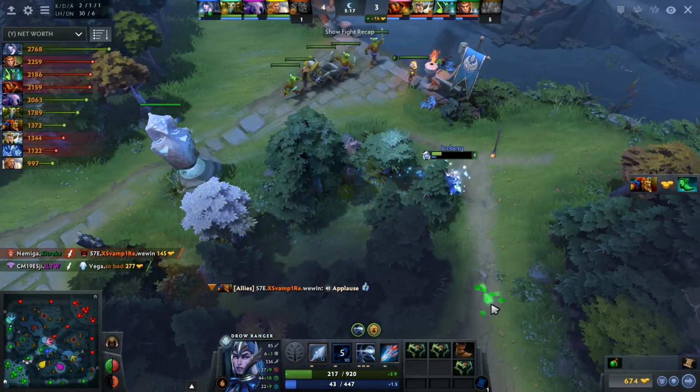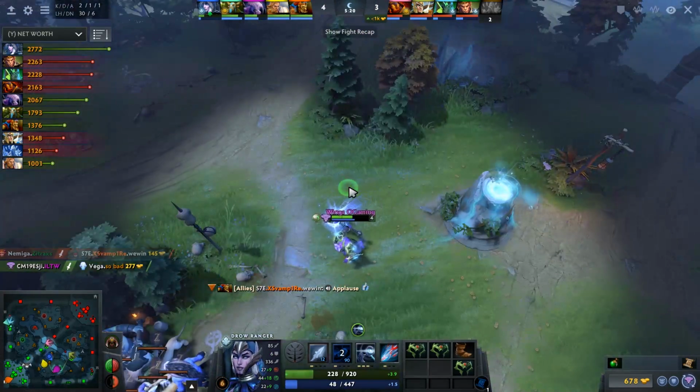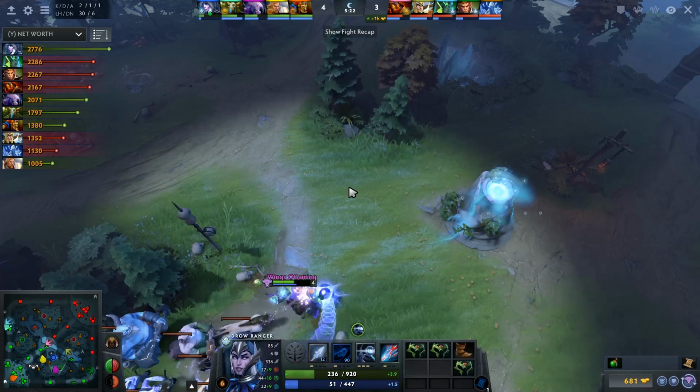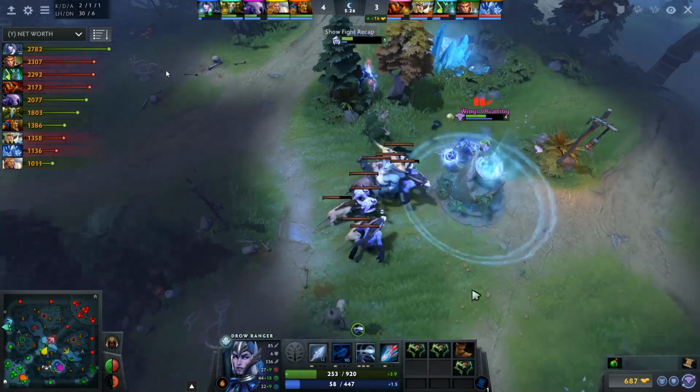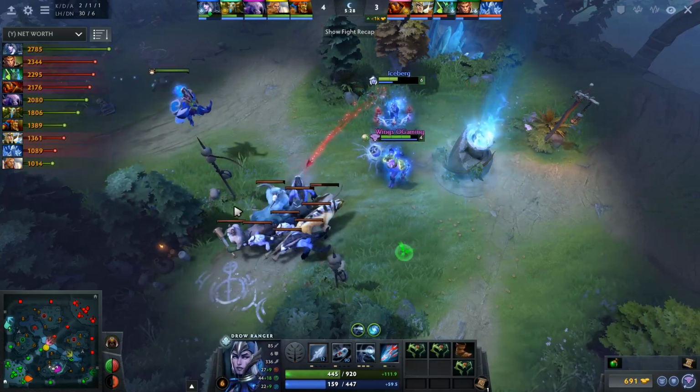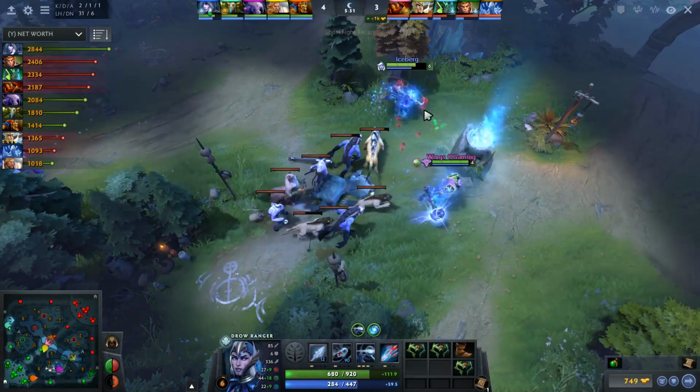So here's the thing, your ult is pseudo-random. What pseudo-random means is that instead of something being true random, it starts at a lower percentage, but every time you do the same thing, it will increase the percentage to a point where it just has to happen.